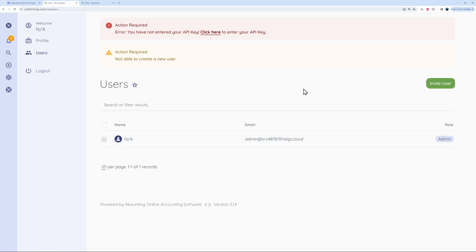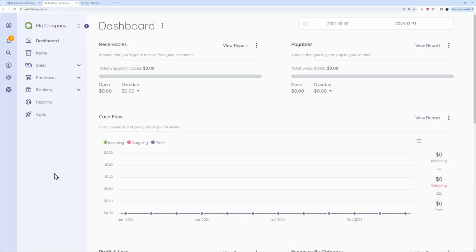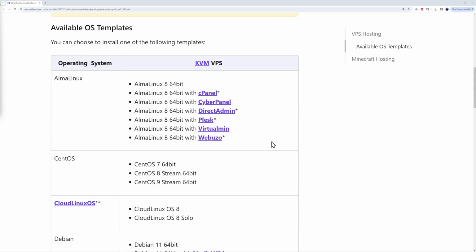And again, this is completely free. And it's actually quite a comprehensive solution as well. So let's go back to the main dashboard just to show you. Very good. So here, as you can see, you have all your items, all your sales, your purchases, all your banking reports. And basically, here's a quick overview of your financial situation and how your sales are going. But obviously, there's a lot more than this.